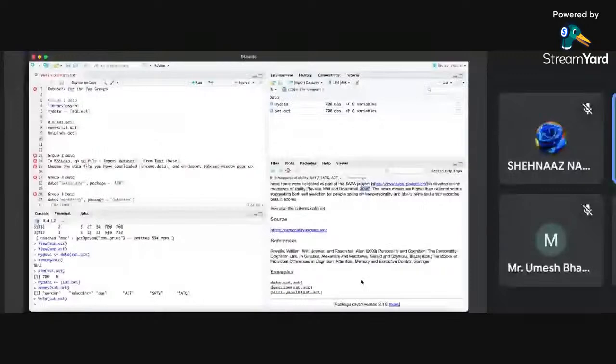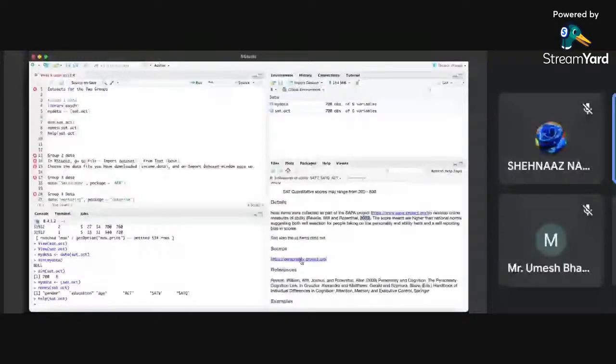And this paper was published where they made the data, and for the SAPA project, you can click on the personality project and you can find details on this data set. So this is group 1, right? This is how we get the data.